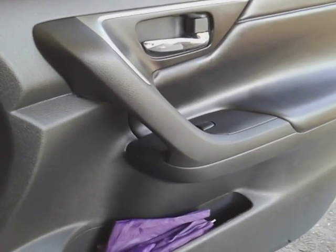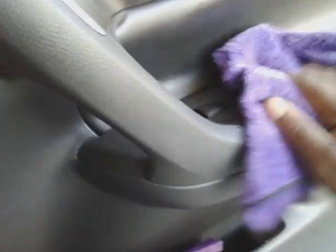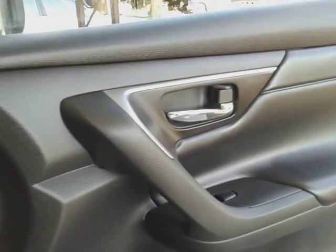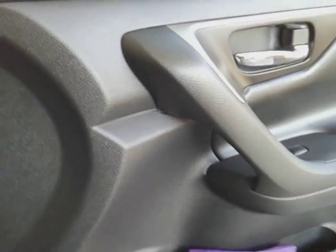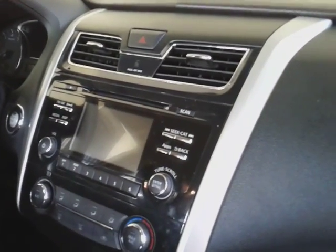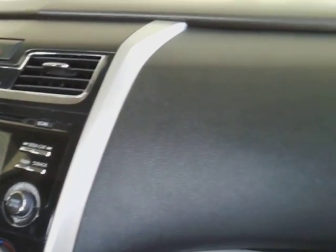It's not overly shiny, it's just lightly shiny, as you can see. Kind of massage it down into the material of it. See here? Works great. Look at there. That door panel looks good, as you can see. That dash looks good off a $1.88 product, guys.